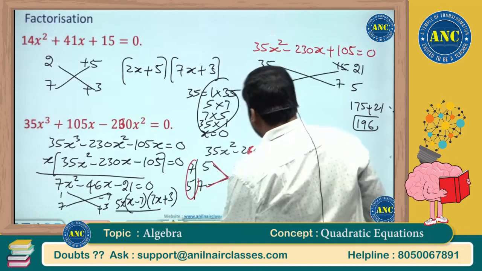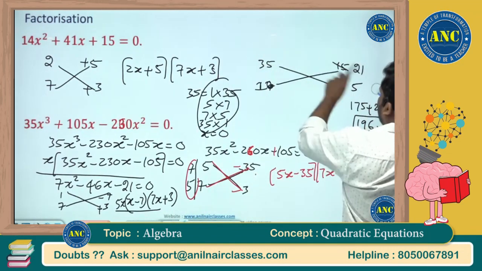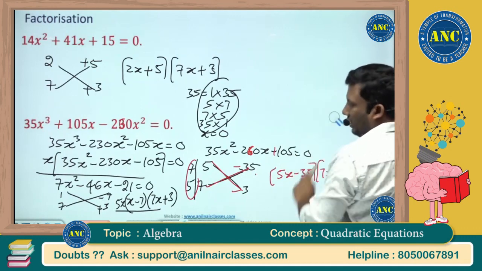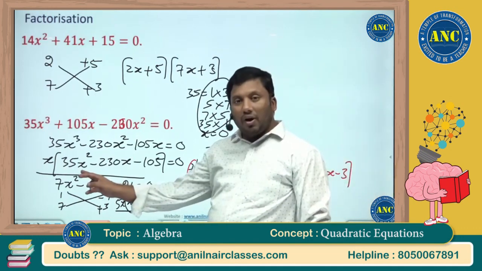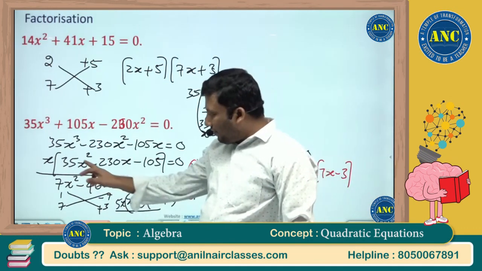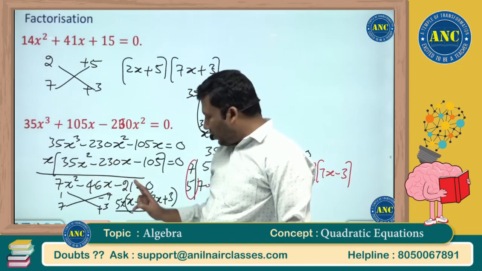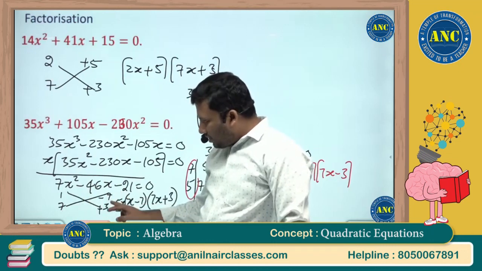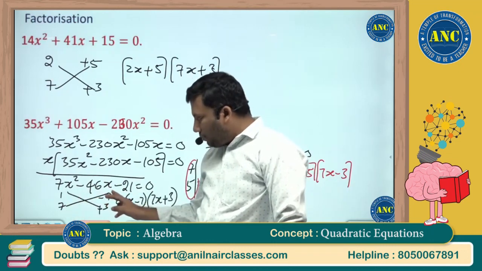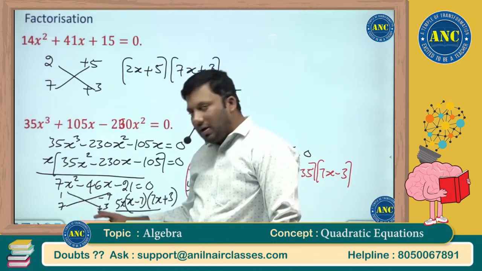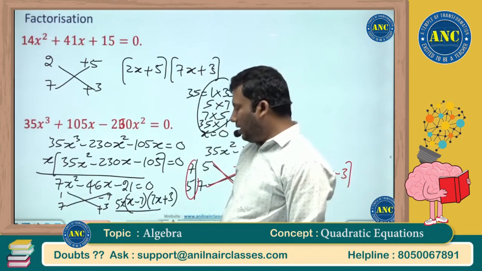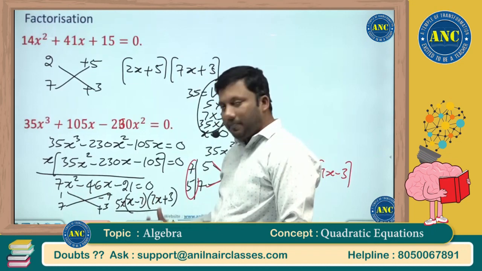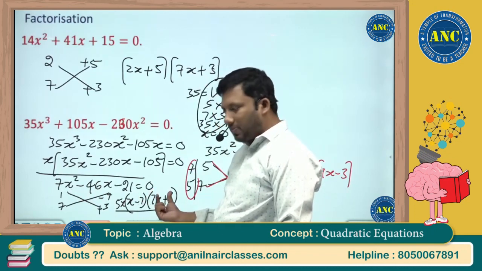So for this I will erase this and I solved it here, so it's of no use. I hope the idea is clear. After that, what I did, I eliminated 5. 5 into 7 square, 5 into 46, 5 into 21. 1 7 is 7, 7 3s are 21. 7 into minus 7, minus 49, plus 3, minus 46. So x minus 7 into 7x plus 3. x minus 7 into 7x plus 3.